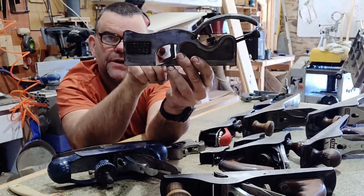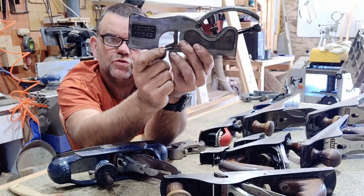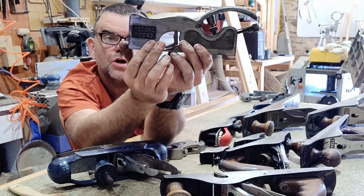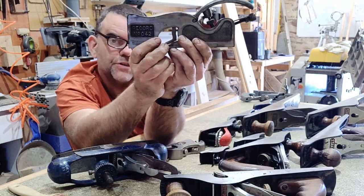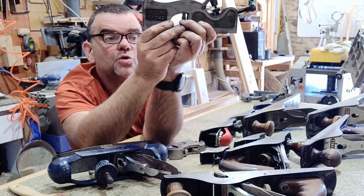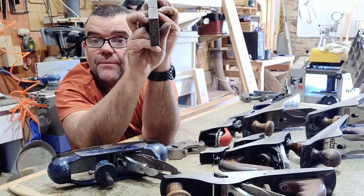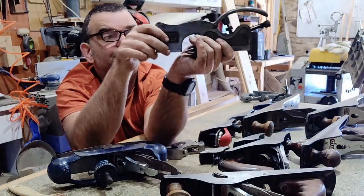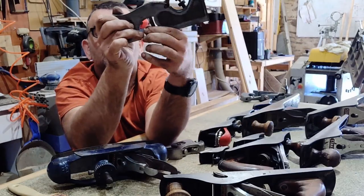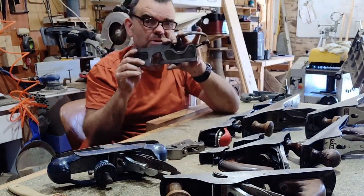What makes these different — you can see this opening here all the way around — is that the actual plane iron is almost like a chisel and it comes all the way to the edge of the sides, flush with the shoulders, just slightly proud. What makes that difference is that you can actually use this in a rebate to clean up a rebate — for instance if you cut a rebate on a piece of timber for a door or window. The height adjustment is at the back; you've also got a screw to alter the angle, and this locks the iron in place quite substantially. It's a great tool — it's quite old but I do use it, though you might find you'll only use it once in a blue moon.